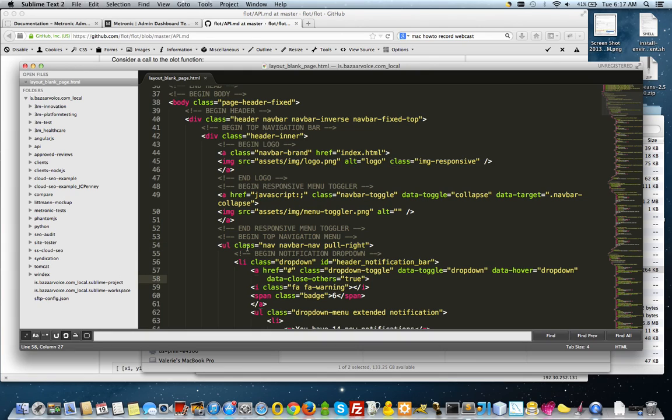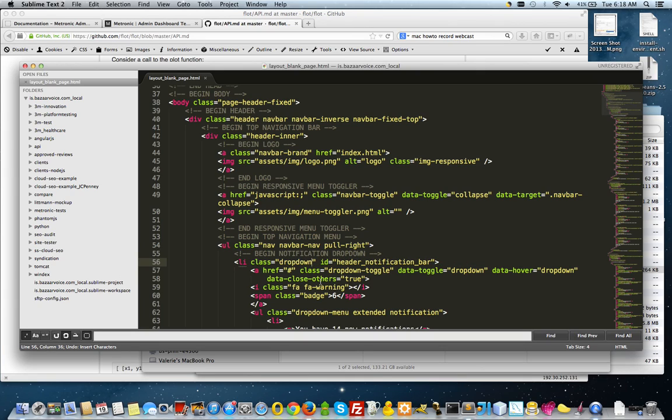Essentially, class is an attribute, and you can have class in any of these, and you assign classes, and as we showed before when we were working, classes can be separated by a space, like this. So this particular li, which is a list item in an unordered list, would have the class drop down and new class, which is different than if I did this. That would actually edit the class and probably break something because I've now changed the name of that class. So I'm going to get rid of that.